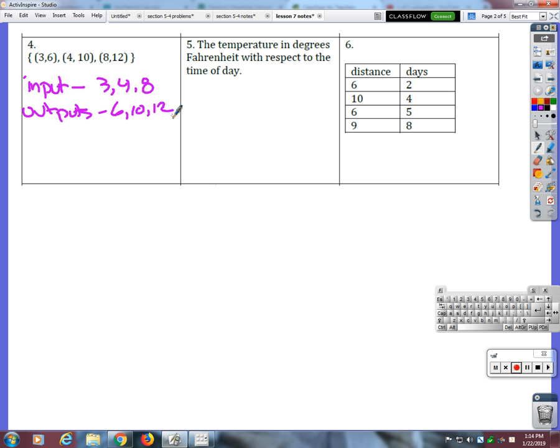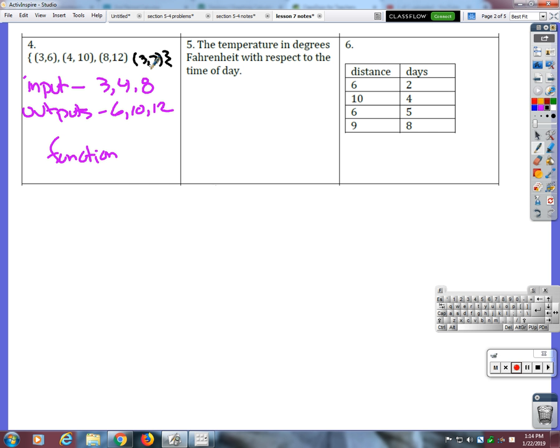And since nothing different ever happens, this is a function. If there was another point in this set that was something like, no, it'd have to be a repeat of one of these. So if it was like 3, 7, then you'd be like, wait, this time I put in 3 and I got a 6, and then this time I put in 3 and I got a 7. That doesn't make any sense. Make up your mind, yeah. So then it would not be a function.